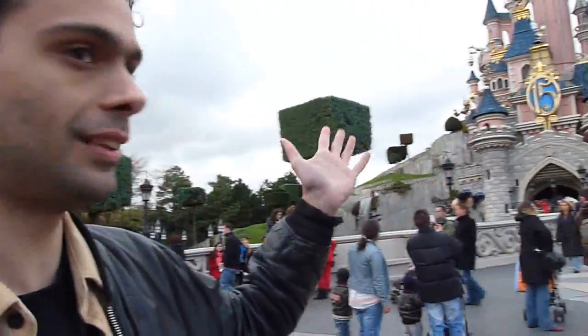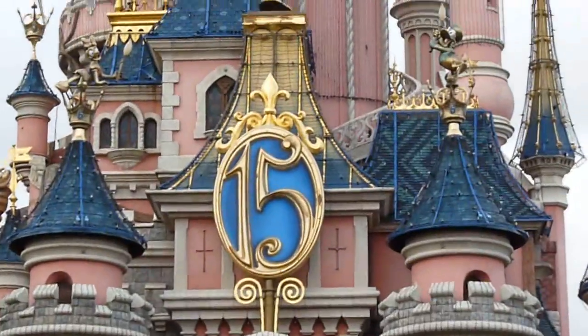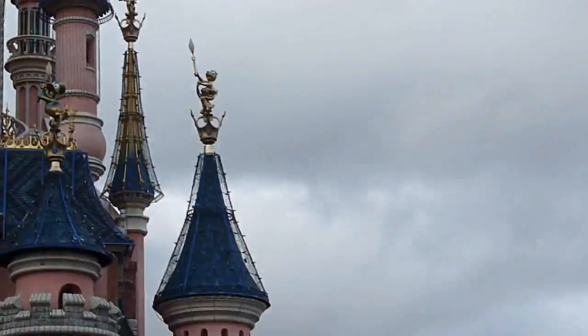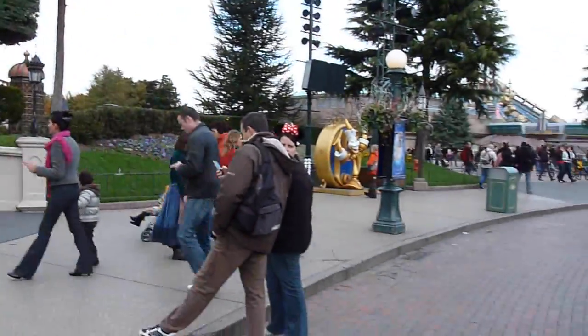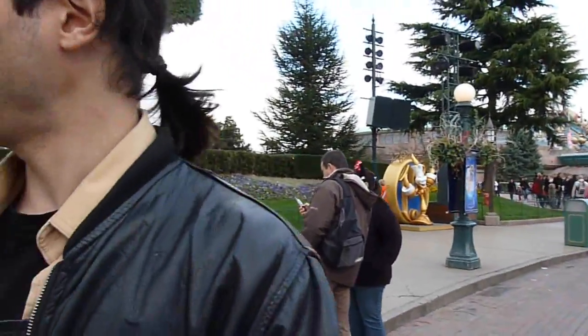You can see the architecture and the detail there, very nice. Gold plate here, tremendous gold. There are actually a few characters over there, we're going to have a look. One of them is a good old monk. It's very nice here. It's a bit windy now, but the weather keeps changing erratically.